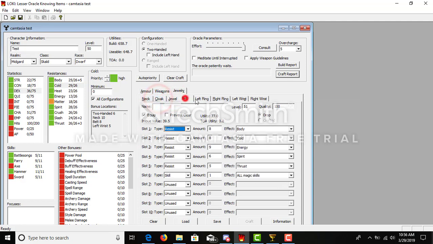Once you've built up all of those and not overcapped anything dramatically, then I need to fill in the rest of my items. So on armor, for example, I got my chest, arms, head. These all have optimized selected, meaning I'm going to craft these ones manually, put in other stats to try to fill out the rest of these missing components here.